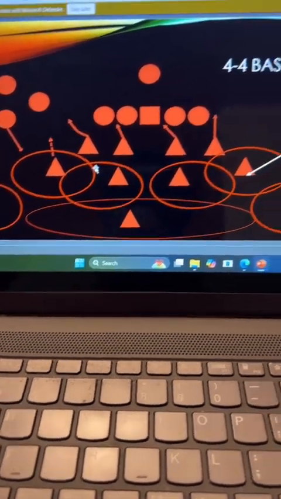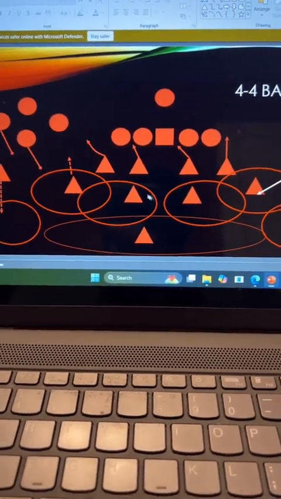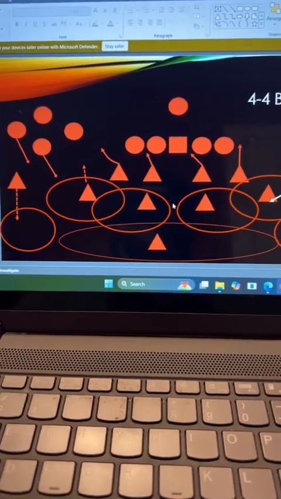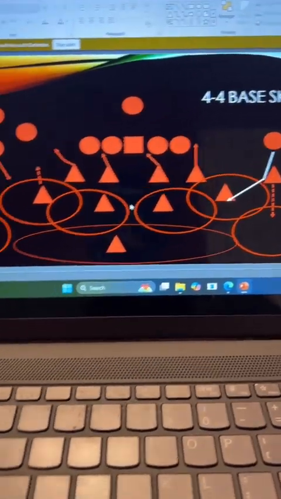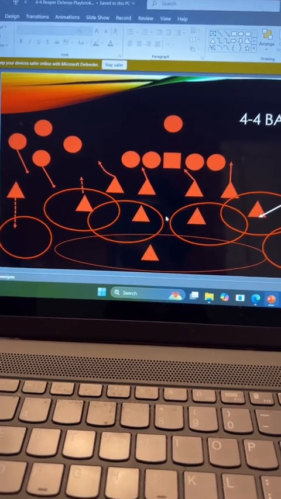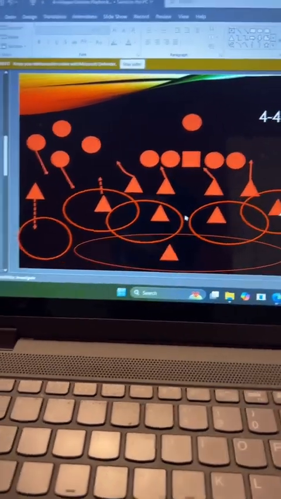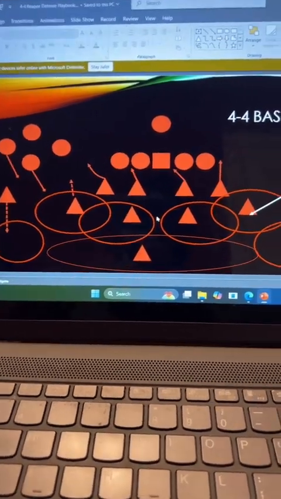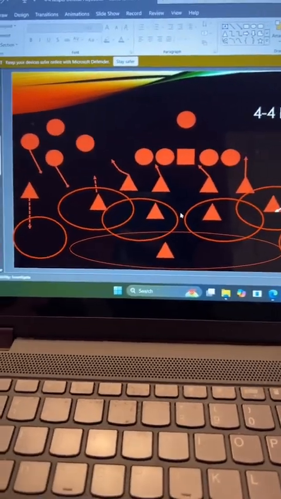We don't mind playing outside of the box, okay, because we flex our 4-4 defense into a 4-2-5 defense if we have to. We are a very flexible defense. So you don't want to be so stiff to where you only play the run in these situations. You want to keep everything underneath, everything in front of you, and you don't want to give up the big play. That's key.